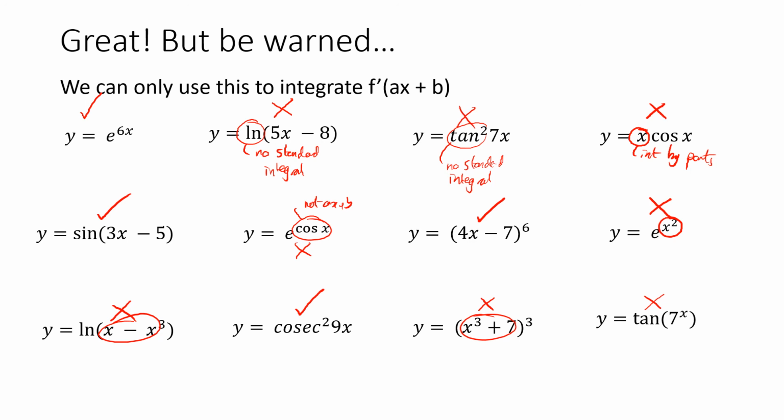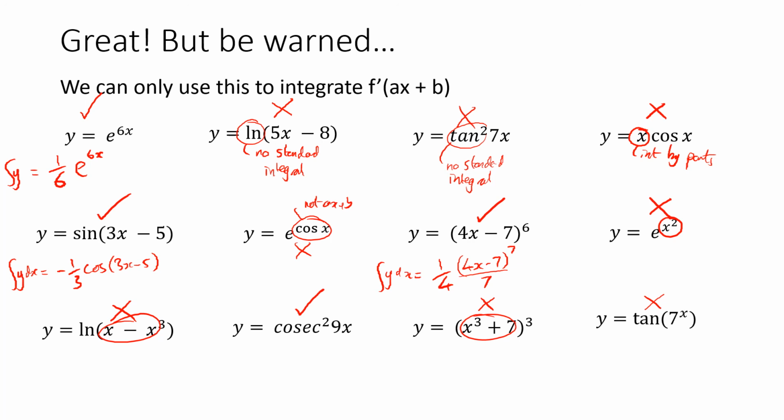Okay, so for our first one, we would go to e doesn't change, divide by 6. Second one, sine goes up to minus cos. And then we divide by 3, so I'm going to make that into minus a third. Third one, well, we know the power is going to go up to 7. We know we're going to divide by 7. And we also need to divide by the differential of the actual bracket of 4.